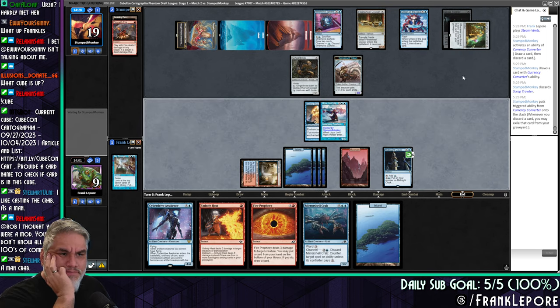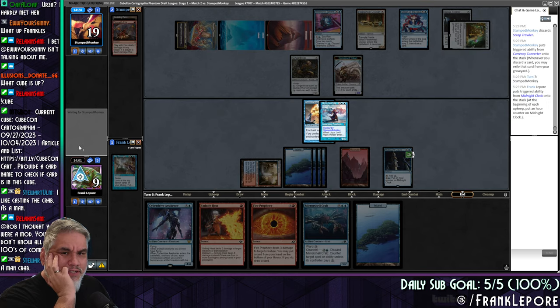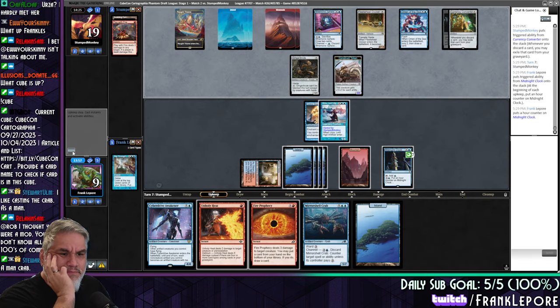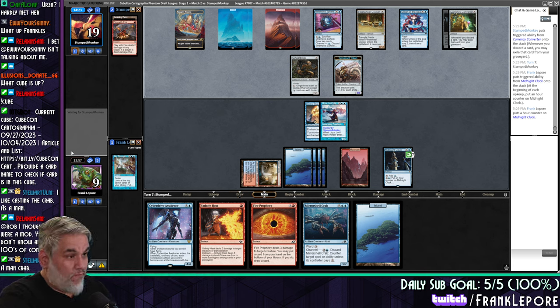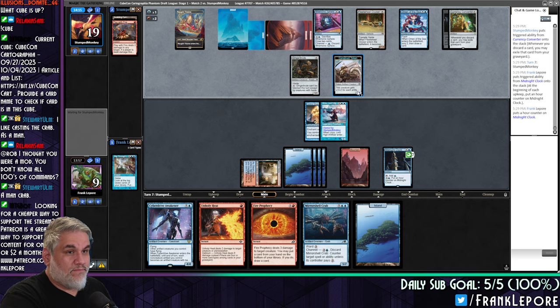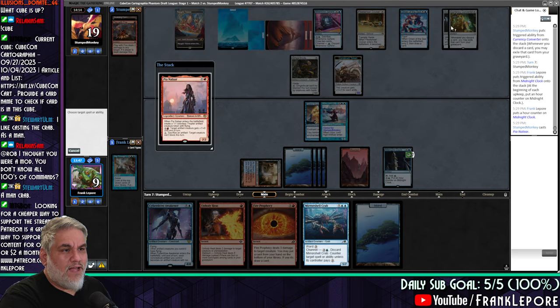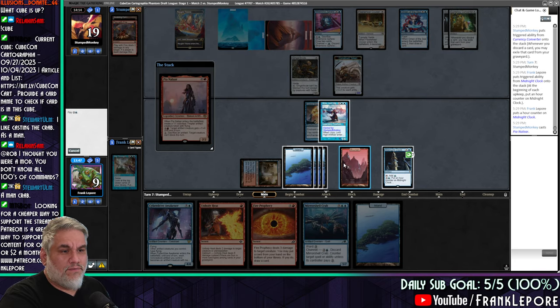Scrap Trawler. So that will make them a 2/2. Doesn't have menace or anything like that. A man crab, a crabman, if you will. Pia and the Lar, huh? So I can't actually counter this. I do kind of like that because you're running out of creatures to crew.